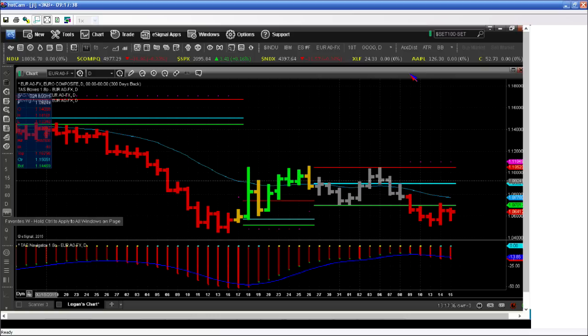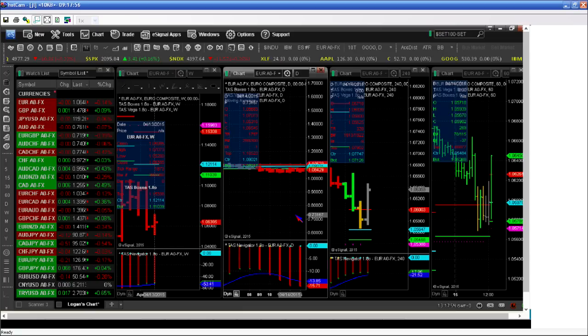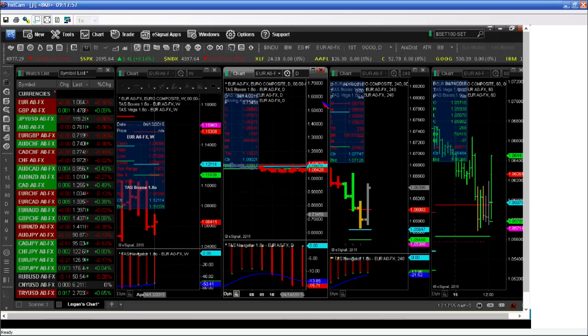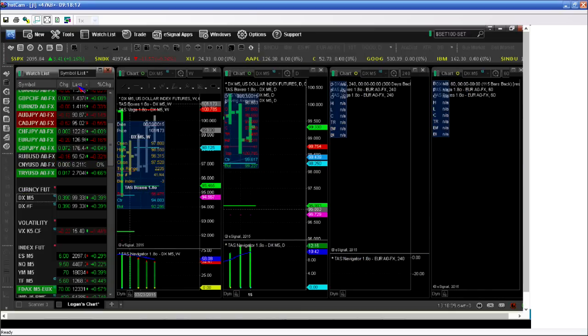The dollar looks like it's just kind of rattling around to move higher again. The euro obviously is about, I want to say, 32% of the dollar component comprised. So remember, this is not an inverse relationship, but it definitely pays attention. So if you're trading the euro, keep your eye on the dollar and look at those dollar Maginot lines around. I'll just restate these, around that 98.75 area. Okay.